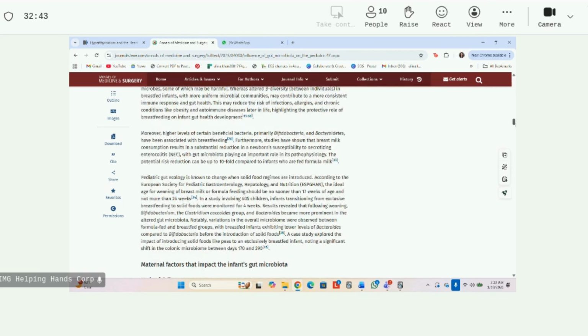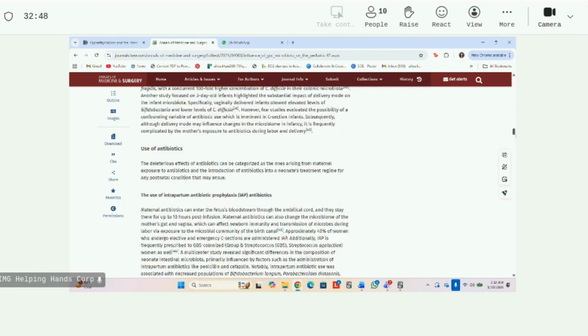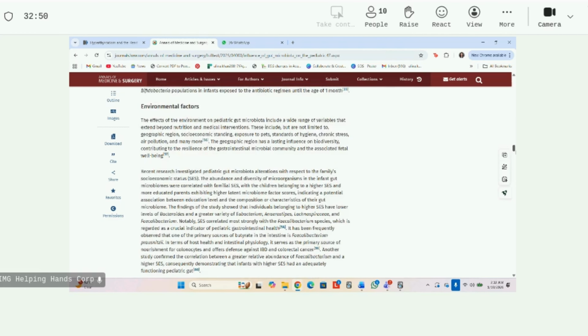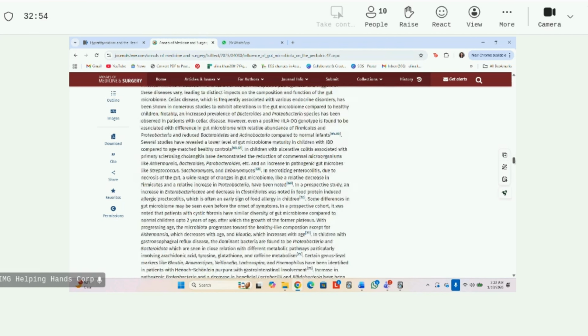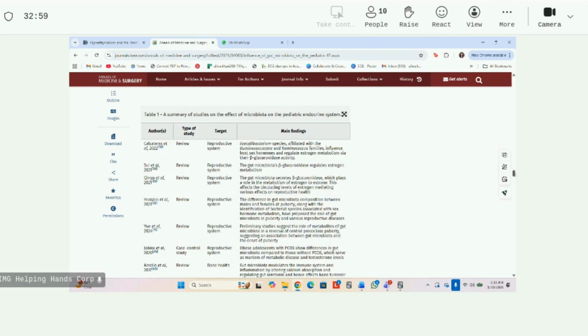So similarly, we also need to add some tables, right? So let me just show you what a table would typically look like. Anything that is describing any information in any of the sections, whether it's pharmacotherapy or studies or population, you can see, right. So this is a table that we had to make, which doesn't make sense because we had written everything that is mentioned here in a specific section. But then again, this was necessary, right? So you can see how this is a summary of studies on the effect of microbiota, right?